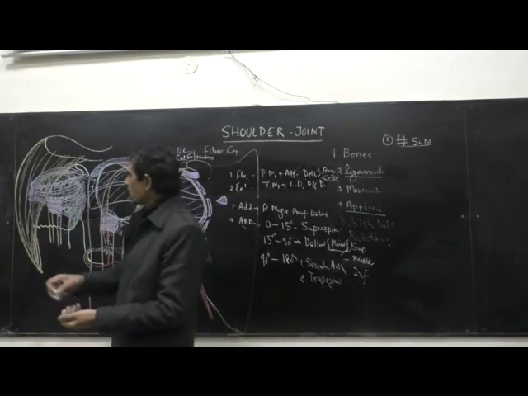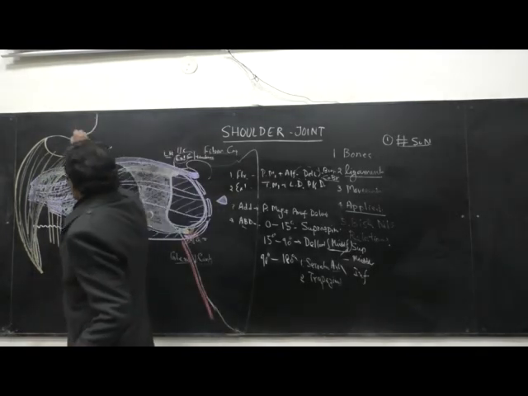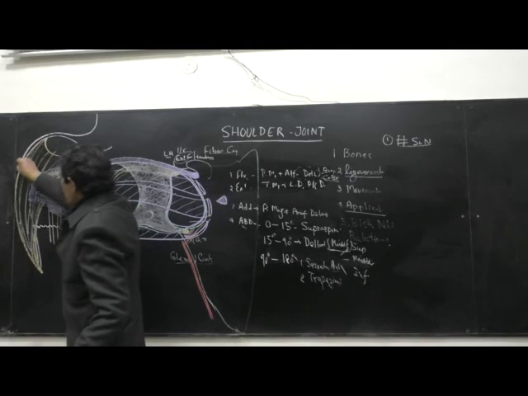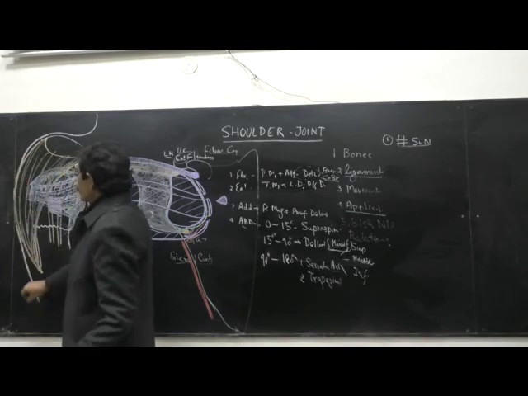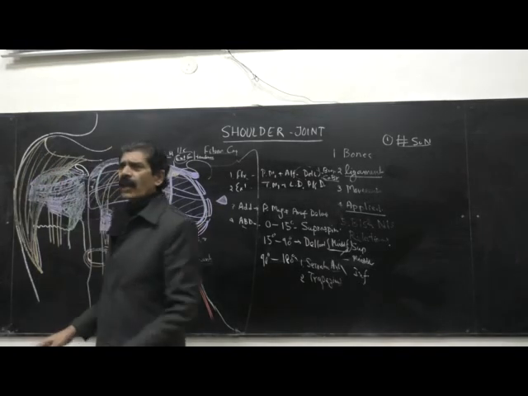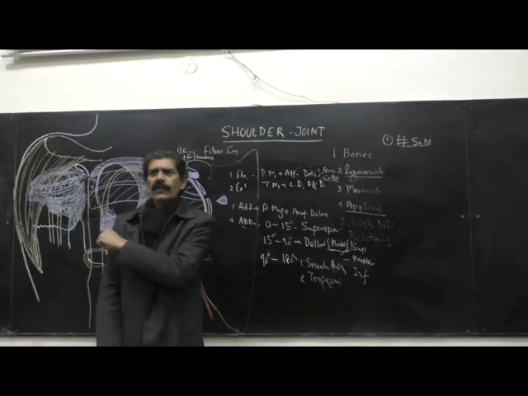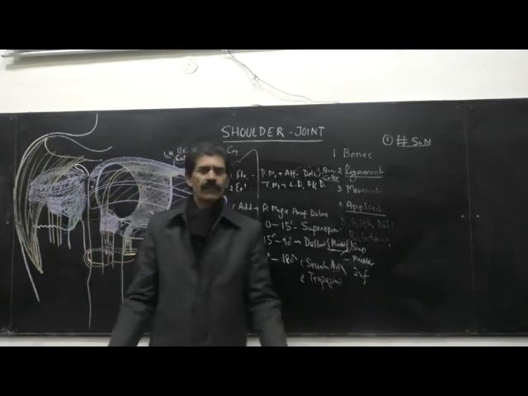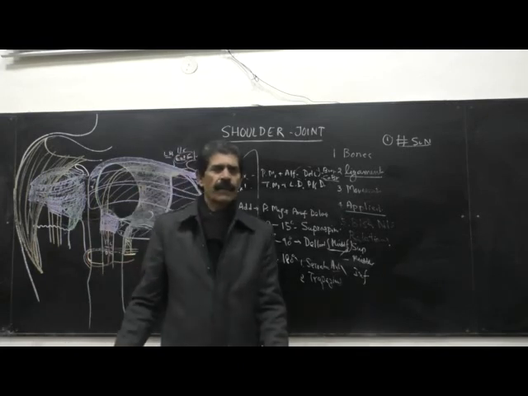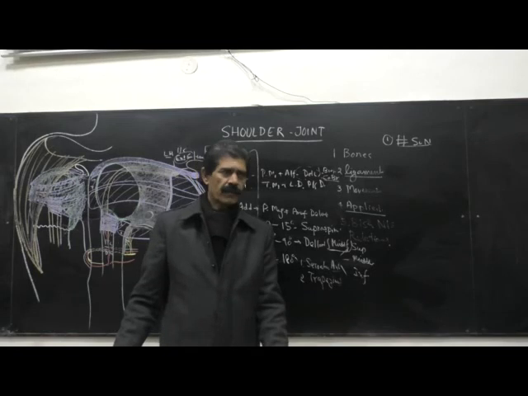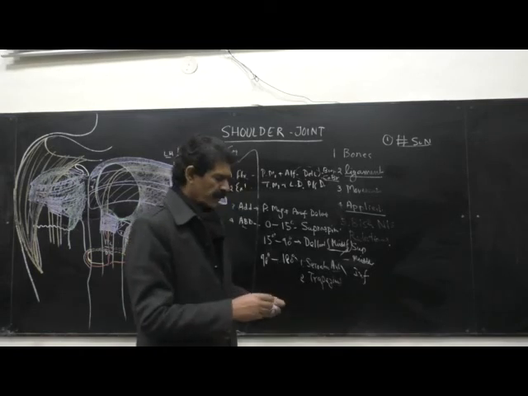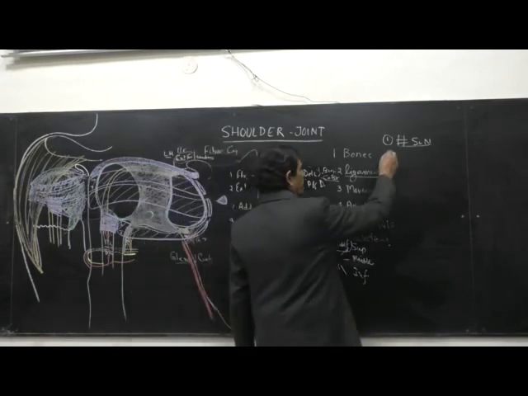Plus, there is a loss of the contour of the shoulder at the surgical neck. So this contour of the shoulder, because of the atrophy from the paralysis of the muscle, becomes flat, and the contour of the roundness of the shoulder is also lost. So that is the surgical neck fracture.